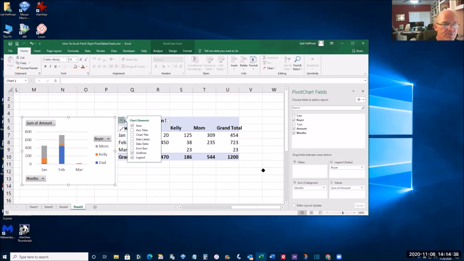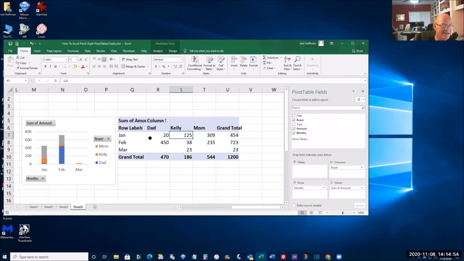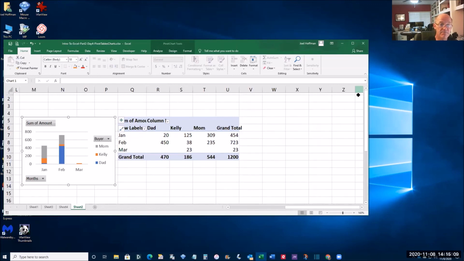Good. So I'm going to bring type from the pivot chart field list. And by the way, if for some reason you're looking on the screen, you've got the pivot table or the pivot chart selected, and you accidentally get rid of this field list, okay? So the pivot chart field list is over here where we control how the pivot chart looks. I could hit the X button here and make that field list go away. Now, how do I get it back?